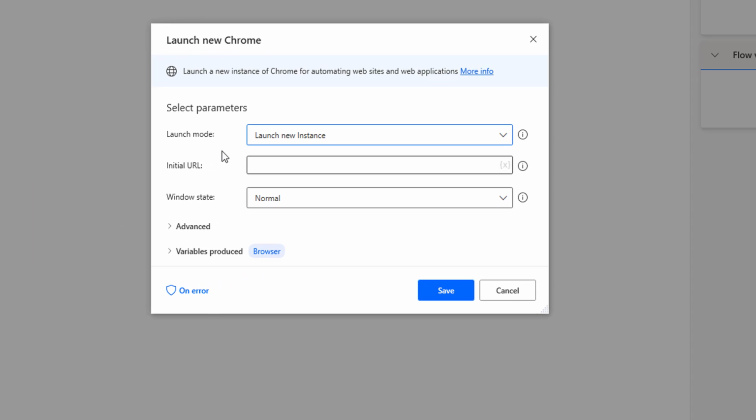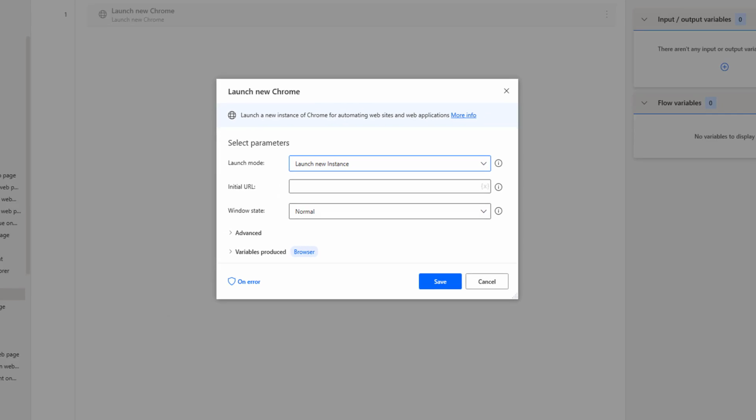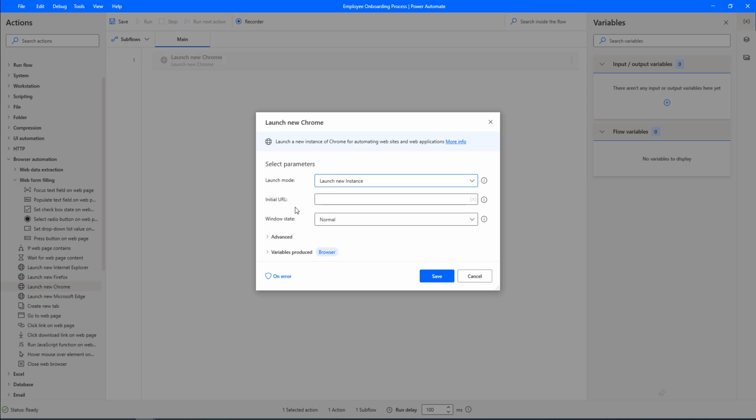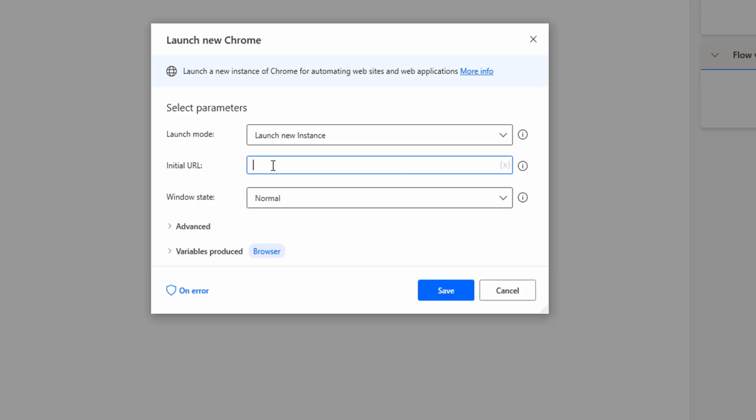And over here, you can see I'm going to give the launch mode as launch new instance and the initial URL. I'm going to copy the URL from here and paste it in the initial URL. And then the window state, I'm going to give as maximize.